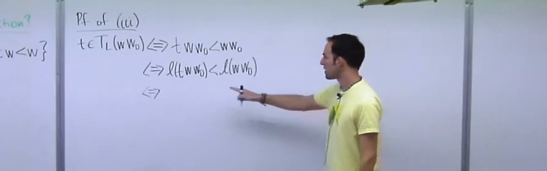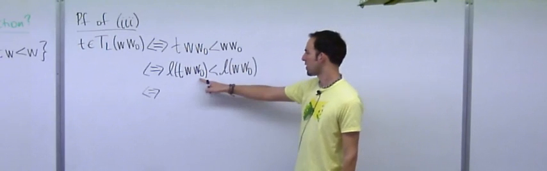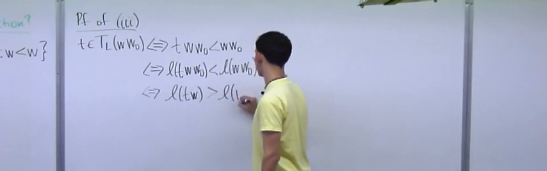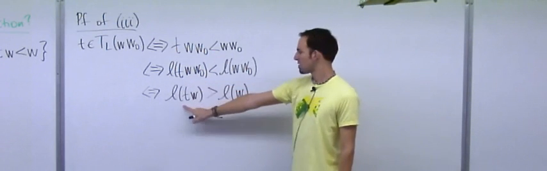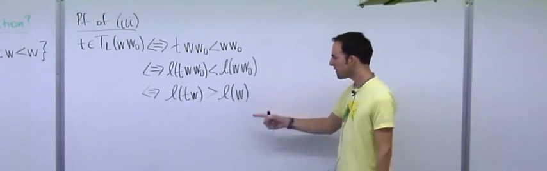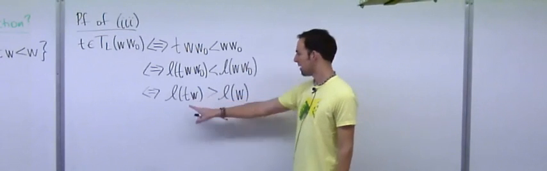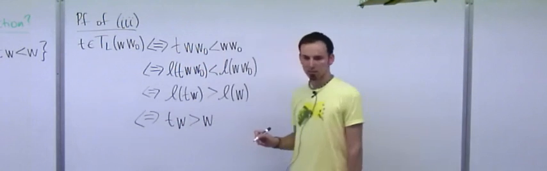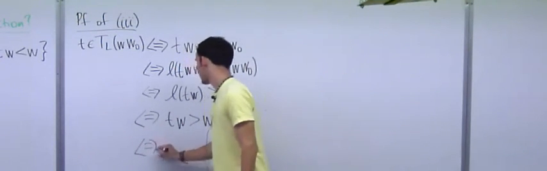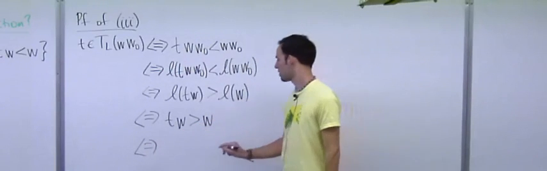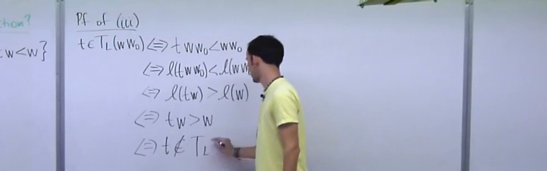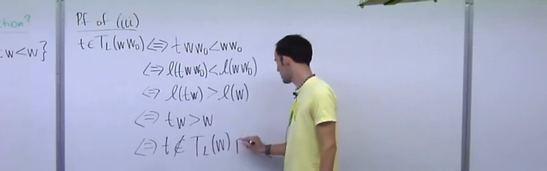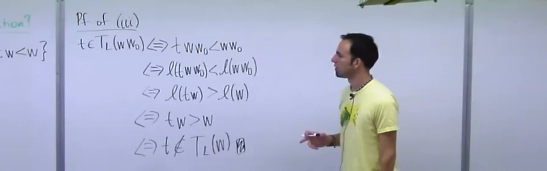Okay. Now we know that the length of something times W naught is the length of W naught minus the length of this thing. So this is equivalent to saying this. Right? This is L of W naught minus this. This is L of W naught minus this. And then, again, between W and TW, there is one that is bigger than the other one. And because this one has longer length, that means that TW is bigger. And this precisely means that T doesn't make W shorter. So this just follows very easily from the definitions. There isn't really anything clever going on here. Okay. So that's the proof of my third property.